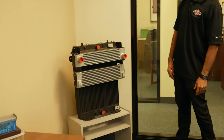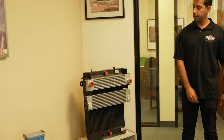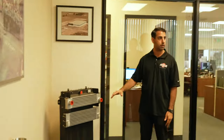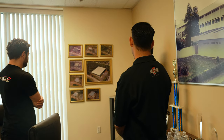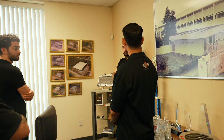Toyota and Datsun were starting to bring cars into America. We started making all those import car radiators in Singapore and then bringing them over. We make this one in India. Our India factory is still operating; we've had that since the 40s. And this is something you would see on heavy equipment, industrial or agricultural type machinery. We built that probably in the late 90s.